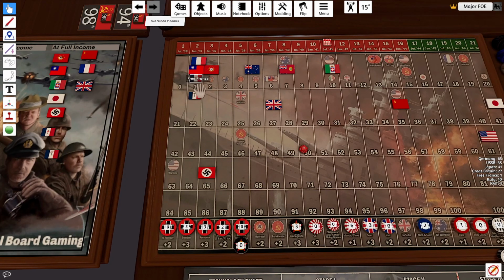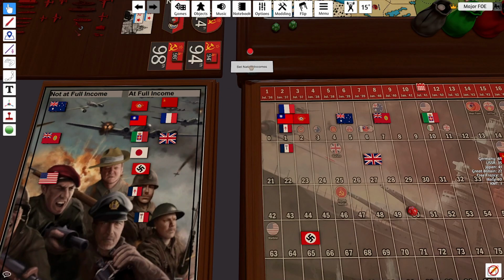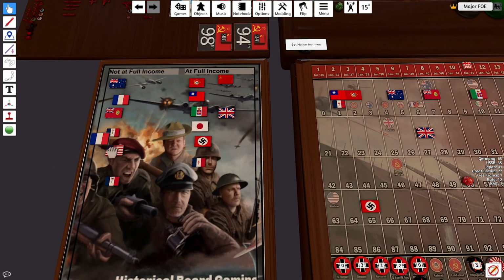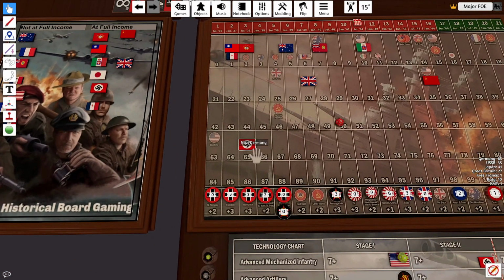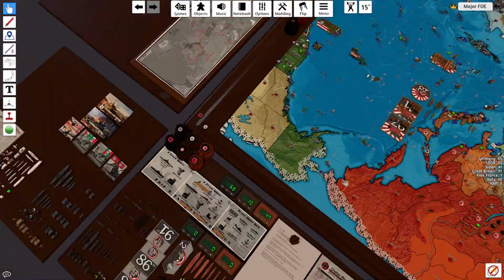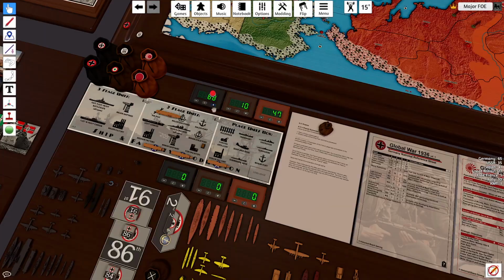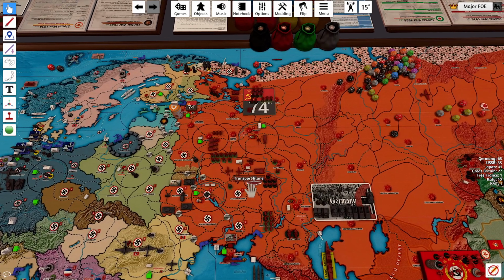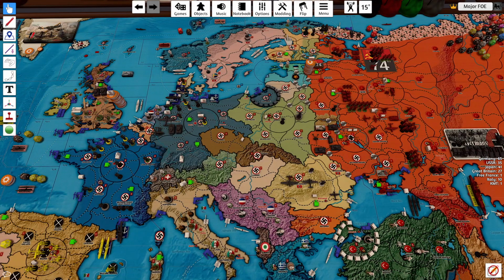And then Vichy France clearly is not at 22. They are off the board. There you go. France should be off the board. It should just be Free France, right? Yeah. So 65 plus 6, 7, 8 would be $73. Pretty sure. I didn't save anything. Okay. That looks like it. All right. That's Germany turn 11. Thanks for watching.